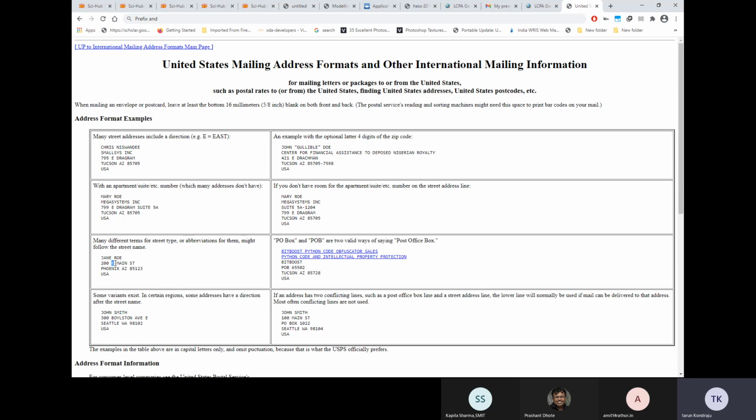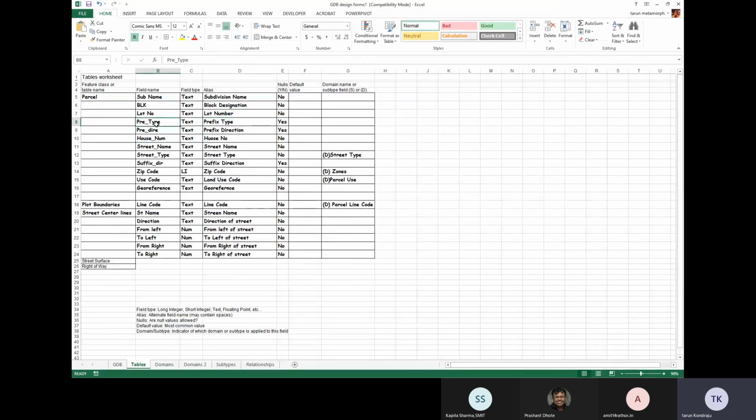But probably we'll have this thing because we want to create a database. So maybe we'll also have east, west, south direction, north direction. This also depends upon your street direction. I mean, from a particular location, are you staying on a particular street, or are you staying on the east side or west side, like that. So this is prefix, this is suffix. Okay, so that's what it is.